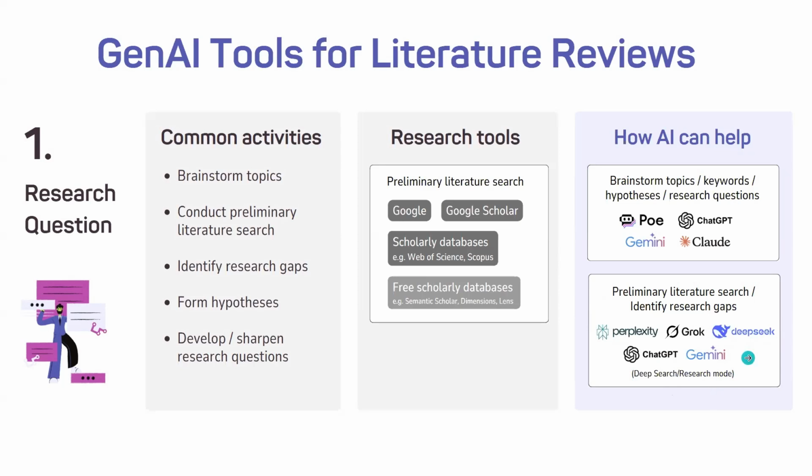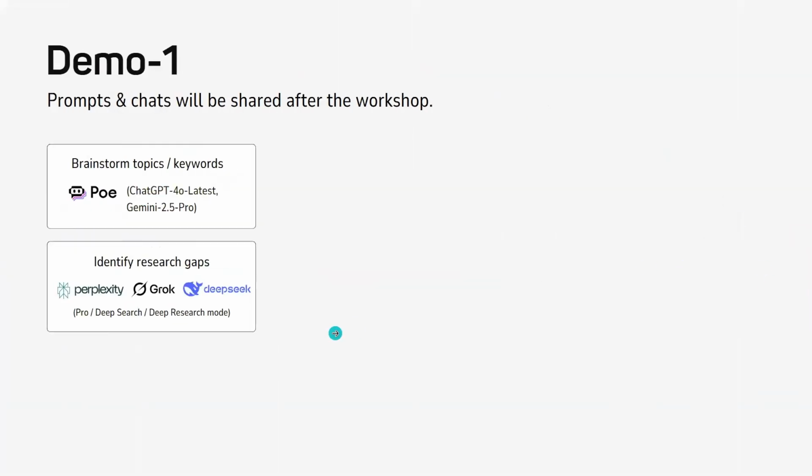At the same time, they also have the deep research or deep search mode, which can help us do some kind of research and summarization before we move forward. All right, so let me do a quick demonstration on some of these tools. First of all, I want to show you a quick way of using this kind of general chatbot to bring some ideas and get some keywords.